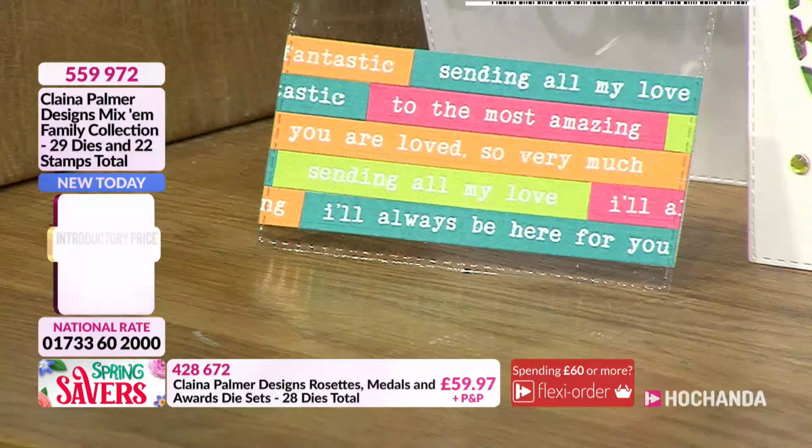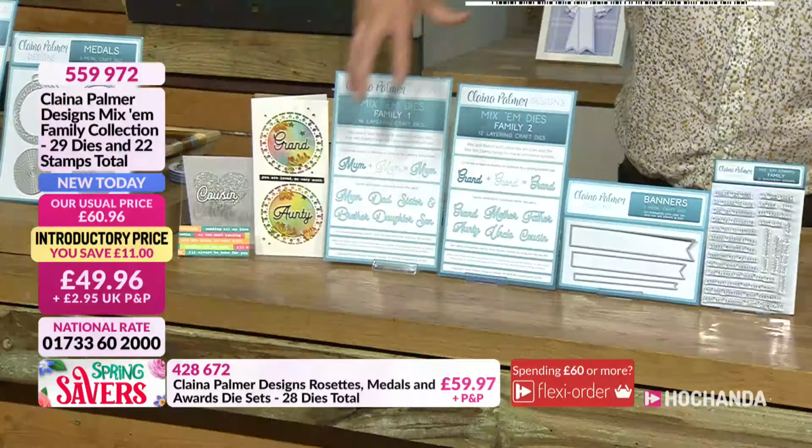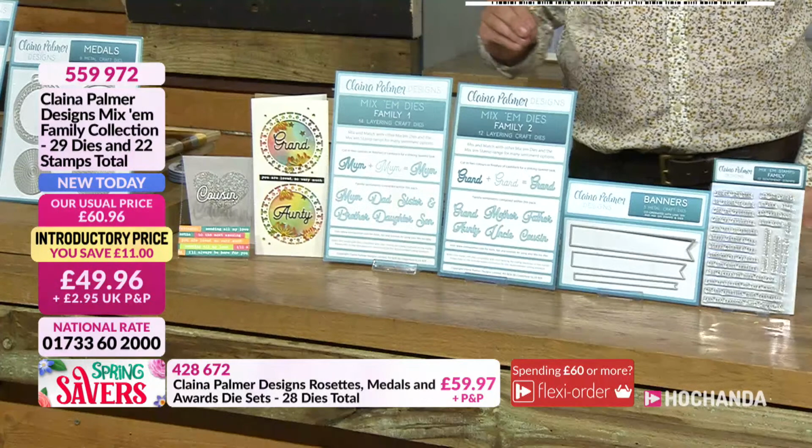Maybe you only want the sentiments. Maybe you only want this bundle. You're getting 29 dies and 22 stamps in total there for £49.96. 559972 is your item number.